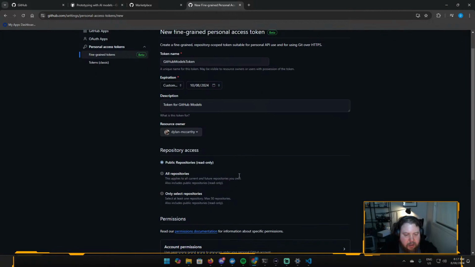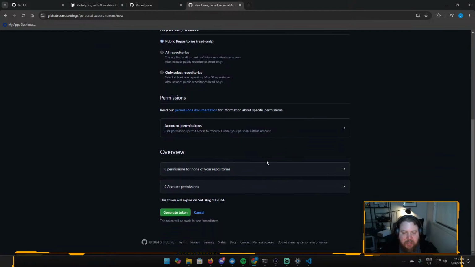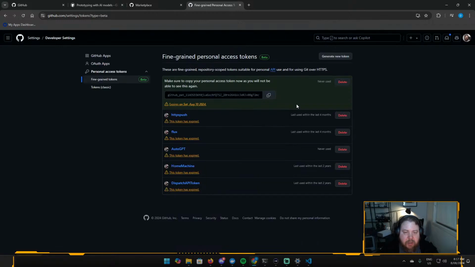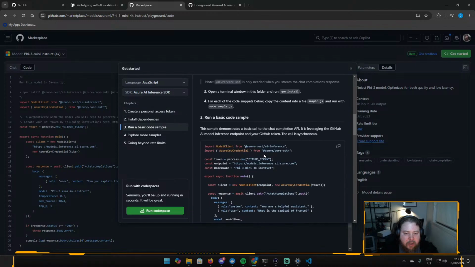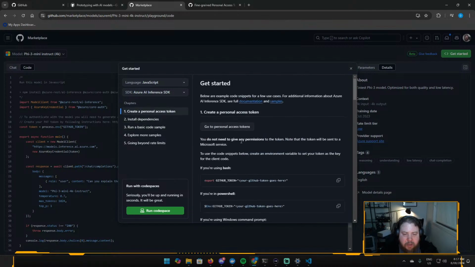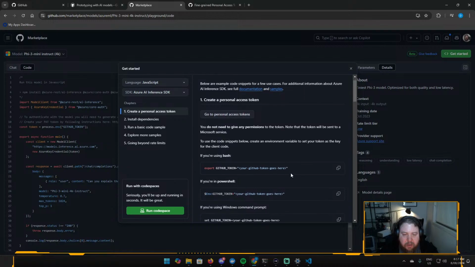And we'll just do public. So we didn't need to do any permissions, so let's generate that token. Oh, we have copied that token. So that's fine.